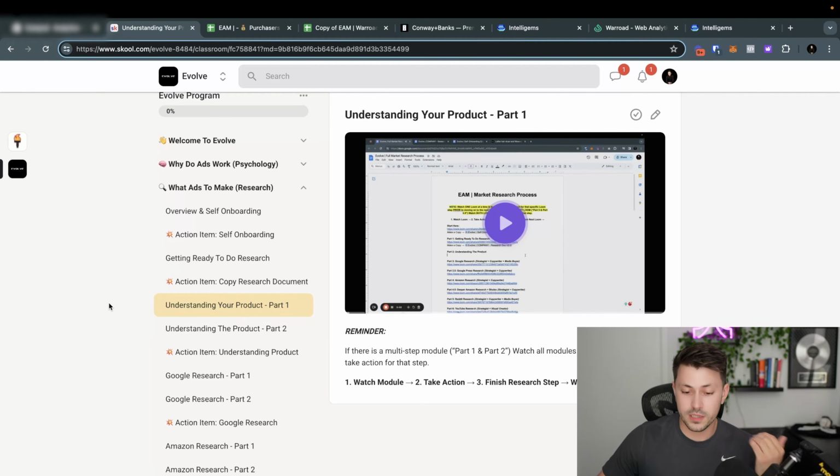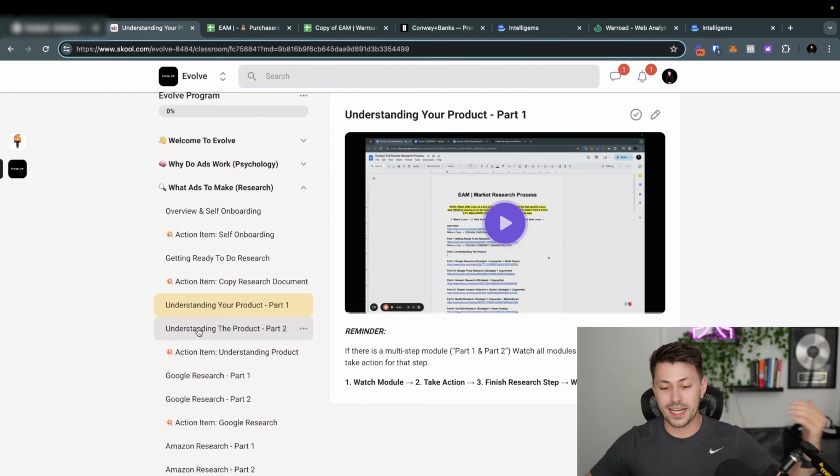The very first thing that we do is we make sure that we dive deep and actually start to understand our product and do what I call self-onboarding, okay? Obviously you have a product and you're probably selling it right now, but it is such a good idea to take a step back and actually look at your product and be like, okay, what the heck am I selling? Let's go deep into what this product is, what it does for people, what all the benefits are, what all the features are, and start laying everything out so that you can actually understand the most important thing, which is what am I selling?